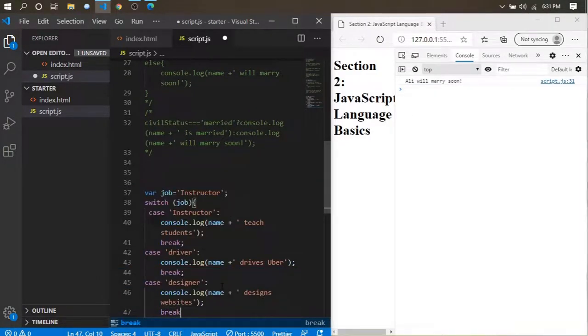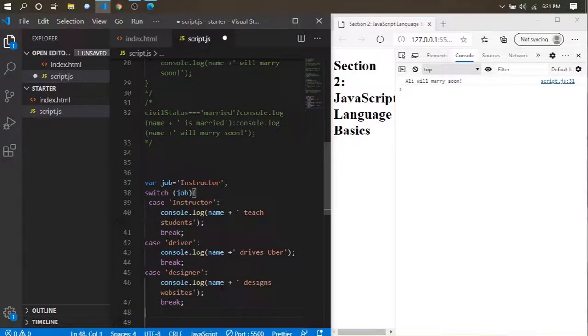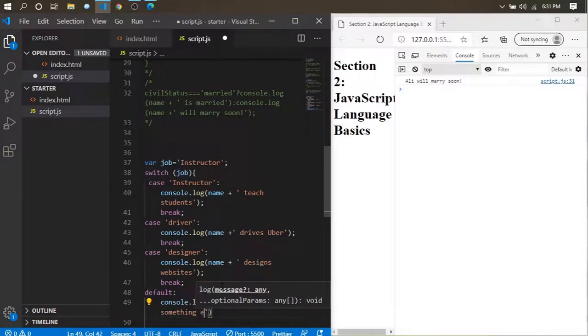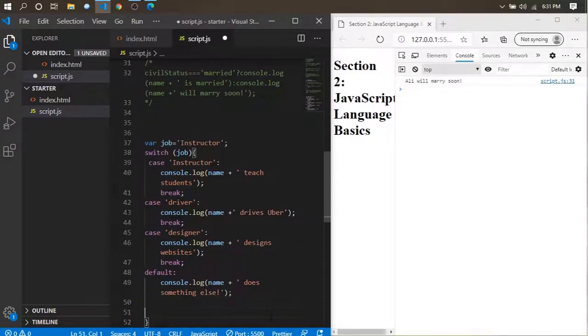Break, and a default case, if no case is true, it would just console out, let's say I write name does something else, whatever it is. Okay, so the name does something else. So this is how you write the switch case statements.